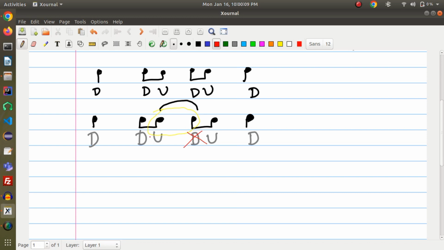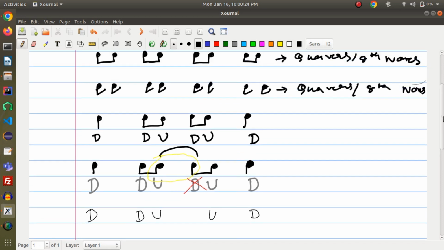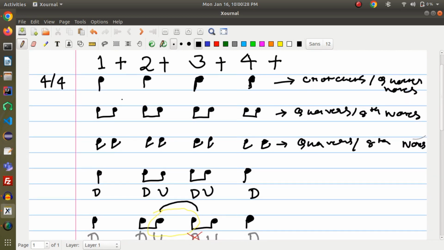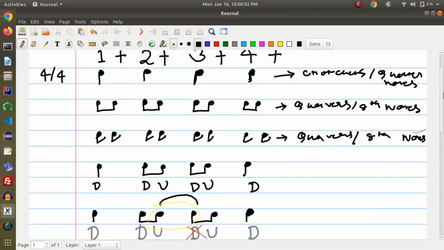So after this change, how does the strum look? It looks like down, down up, down. Until strumming pattern 8, we always played a down strum on every count.